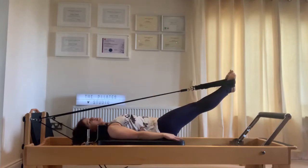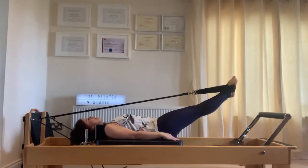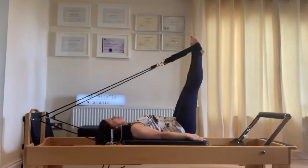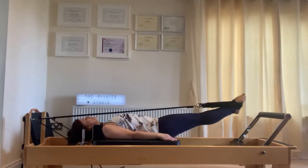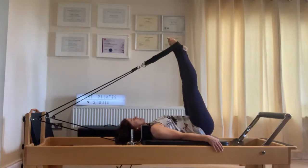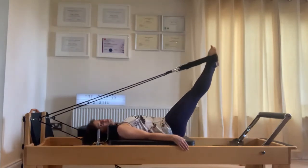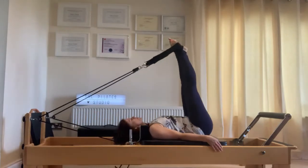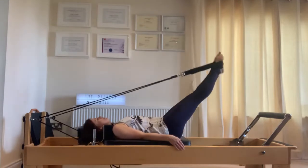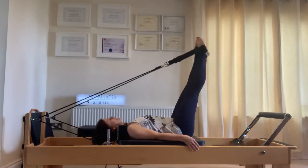Okay, now we're ready. Lifting up, push down, lift up, push down. Good. All the way up, all the way down. Now with these, I've got a medium spring on, so I went for the one red and two blues. So I can get a little bit of speed up on this one. I prefer that. If you've gone for your heavier spring, just slow it down slightly. And push the legs down, bring the legs up.